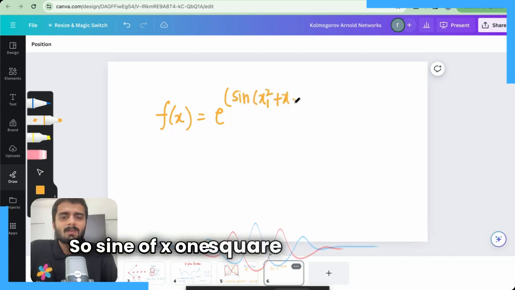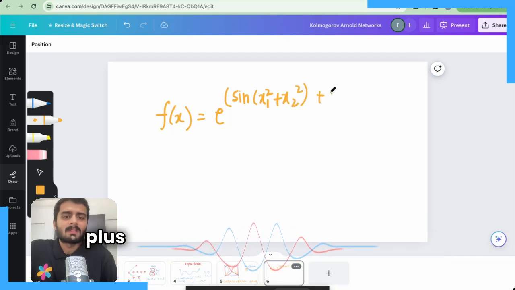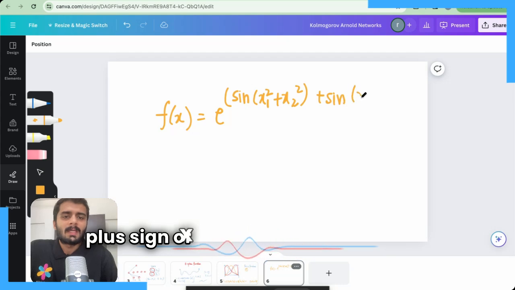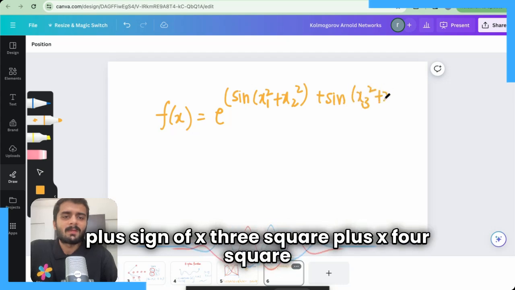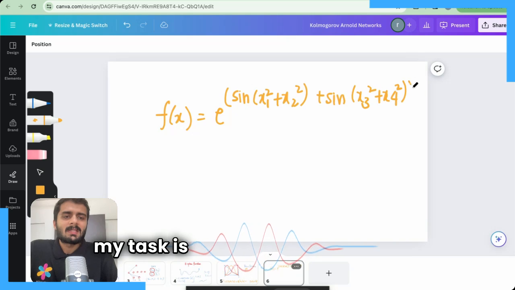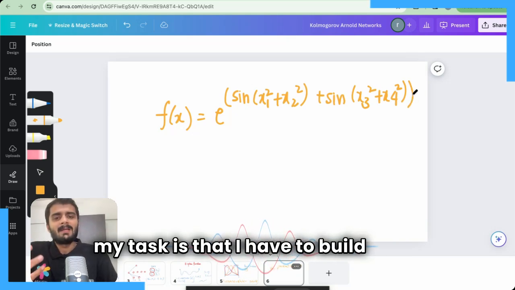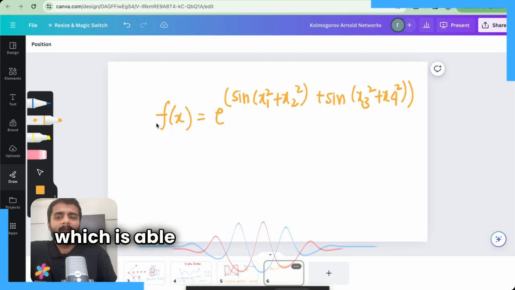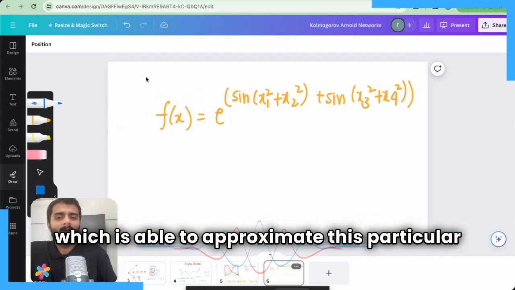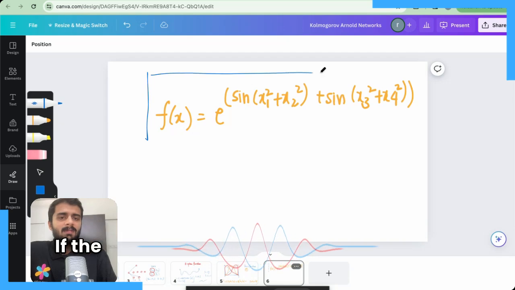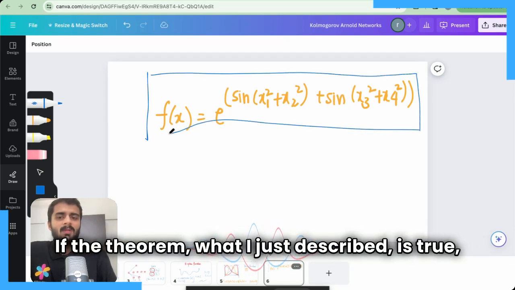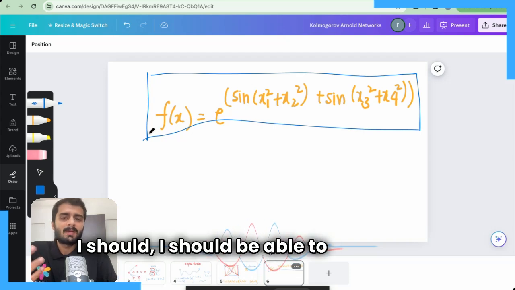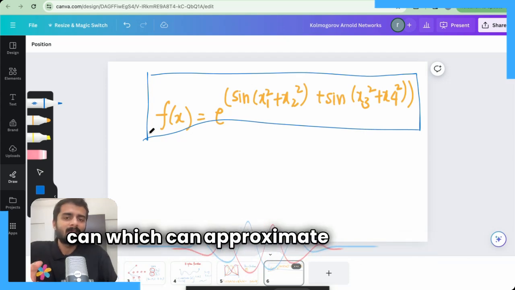My task is to build a KAN which is able to approximate this particular function.